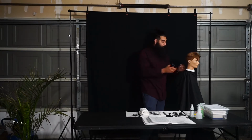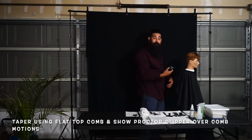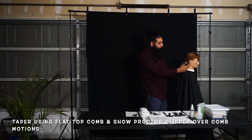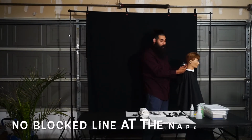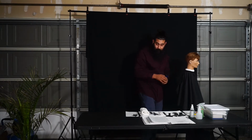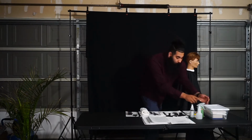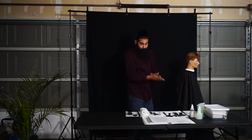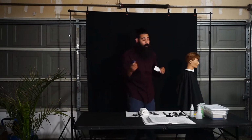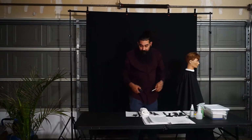Now, I'm gonna start my taper. You guys know how to taper. Open, close, however you do it. Do the taper, but make sure that this bald line is bald, and just get rid of it all the way up. Just do your taper. Once that's done, free of debris, you know what I mean? That can go down, and I'm gonna sanitize my hands. And then I'm also gonna have my comb. I'm sorry I just spoke over that, but you're gonna be using your comb too, you know what I mean, to get that taper going.